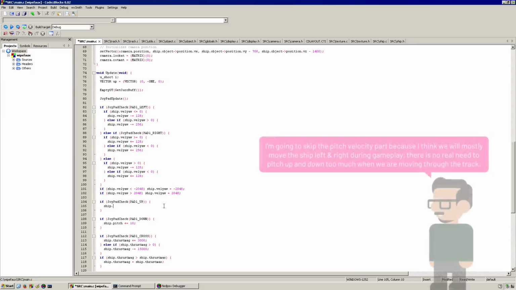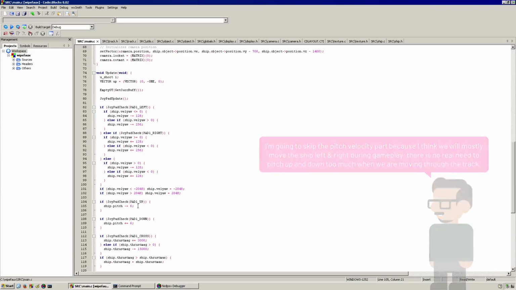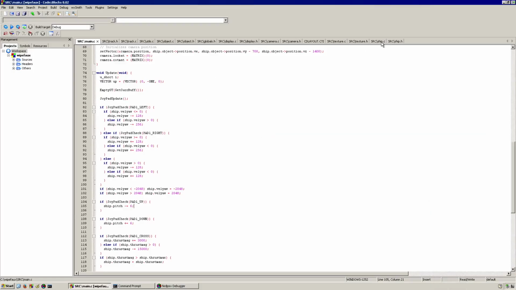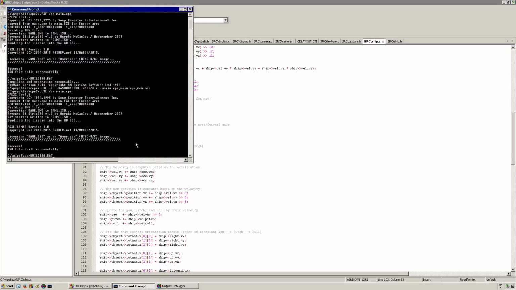Let's just say that the pitch, if I press up, decrements by, I don't know, a very small value, 6, and if it is down, 6. So I'm just going to be lazy right now. If you want, you can go ahead and put the velocity. I'm just going to save some time and say that the pitch is going to be like that. And let me just see. It really doesn't even make sense for us to have this velocity pitch right here, but I'm just going to leave it like that. That's fine, right? Velocity pitch right now is always 0. I think that's okay.